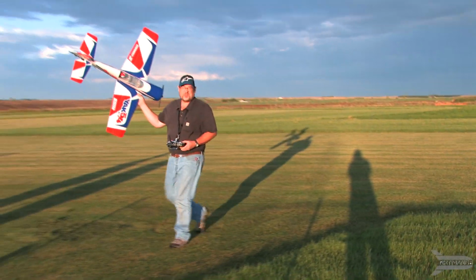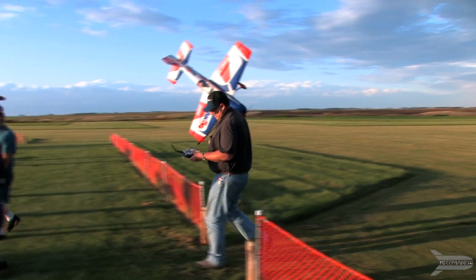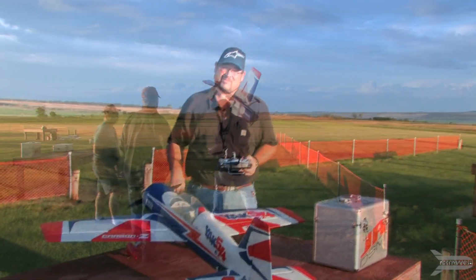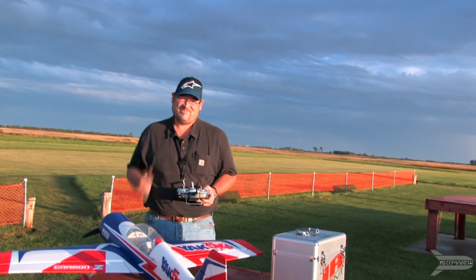Now, no trim adjustments at all. I didn't touch my trim. I fiddled with it when I set it up. Well, congratulations, Dave, on a successful maiden. What'd you think? I like it.